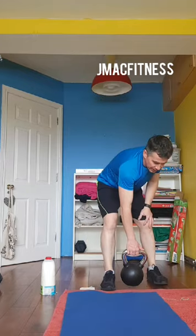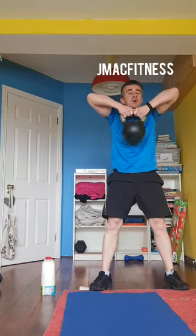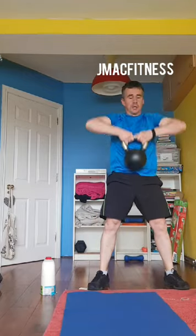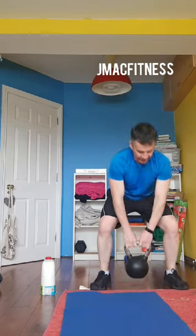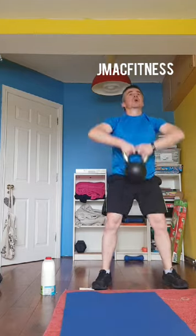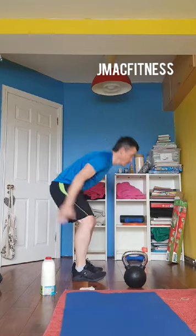Okay, next one is kettlebells. So the first one I'll show you now. Very simple. Be careful with it. Let's go. So drop down, half burpee, up you come, upright row, and back. Half burpee, upright row, and back. Burpee, upright row, and back. Burpee, upright row, and back. Last. Okay, on the swing, remember, it comes from here, only up to this location here.